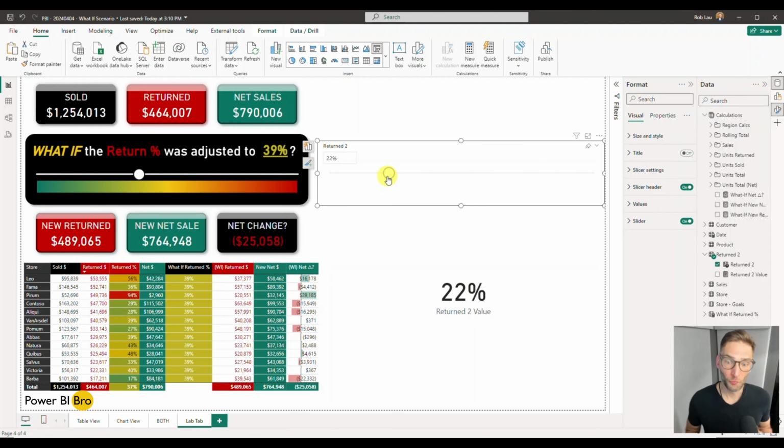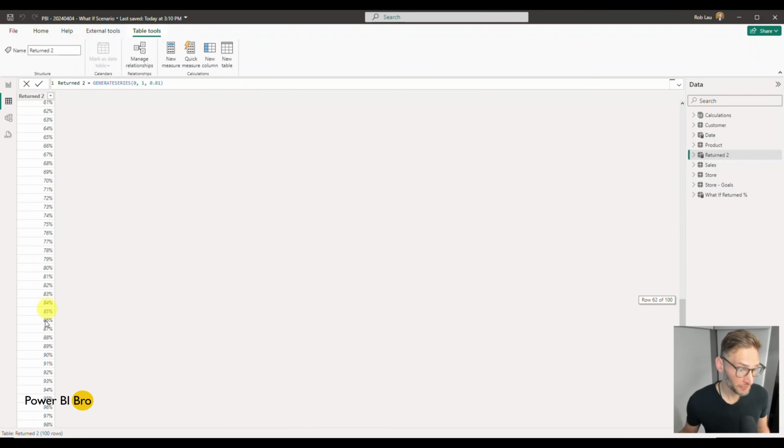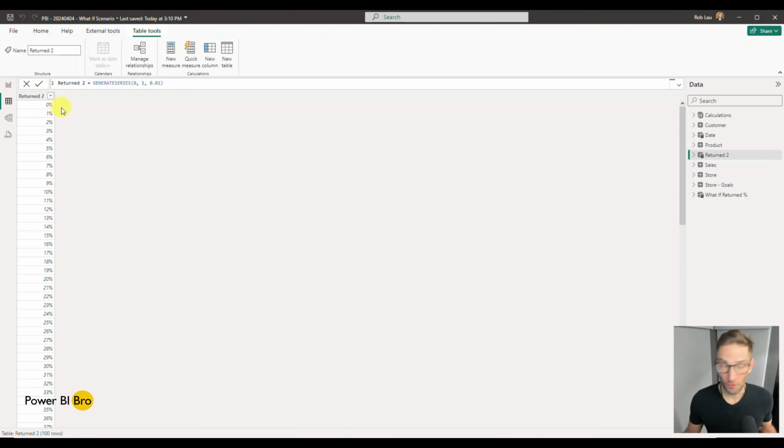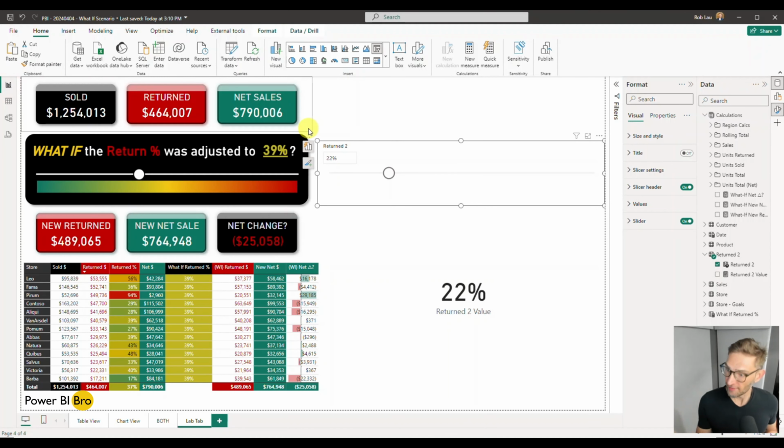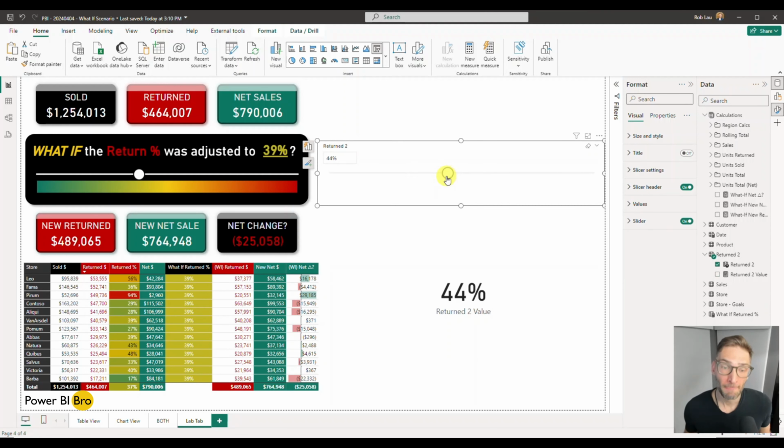There you go. What is happening here is this is first populated with a range of values that are found in this table, which we just converted. So there's all these percentage points. There's 100 of them, and it's just a row in a table called return 2. But it dynamically also is linked up to this slicer. So as you select and move this, it's going to change the percentage. So in this second calculation down here, return 2 value, we can see that it's just showing what I have up here in the top.